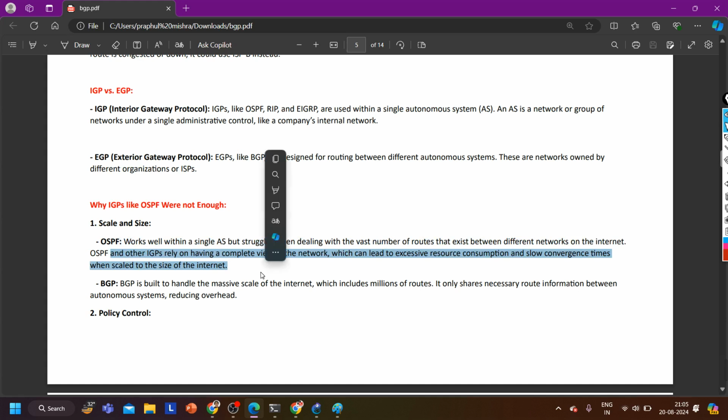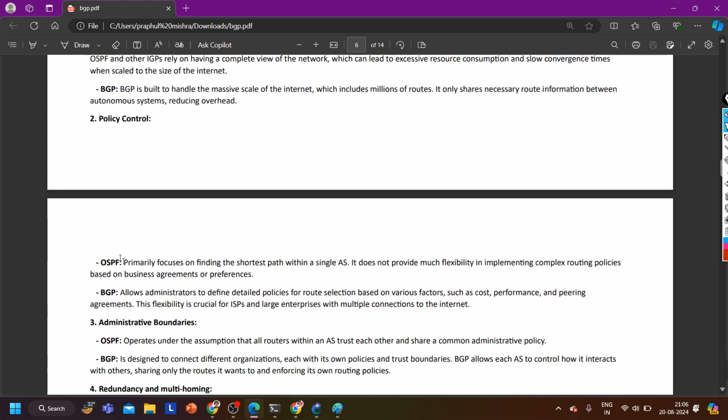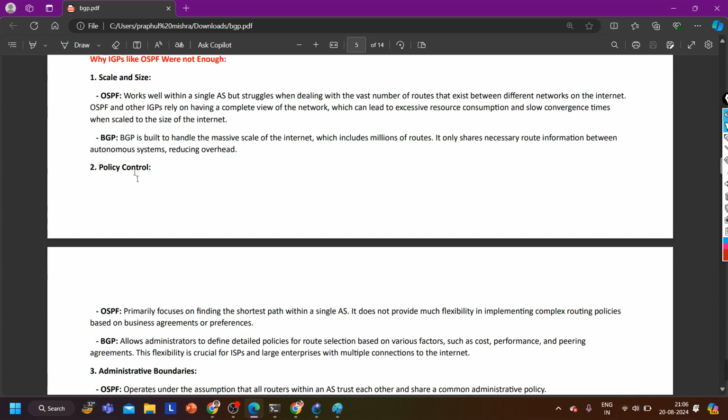Like, the internet is growing, right? Every day we are adding lots of routes on the internet, guys, right? And IGP protocols cannot handle a large number of routes. So these are the benefits of using BGP here. Now hope it is clear why we came up with BGP, right? You have many more strong reasons. So if an interviewer or anyone asks you why we came up with BGP, I am expecting, guys, you can explain it to them.